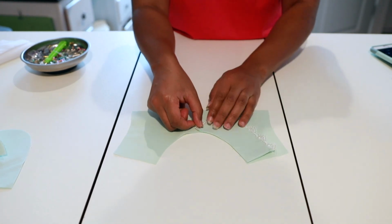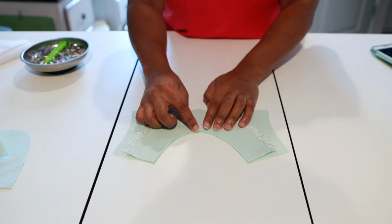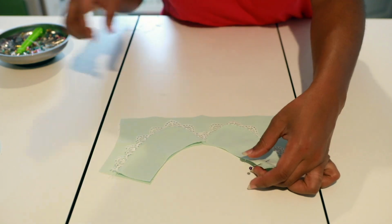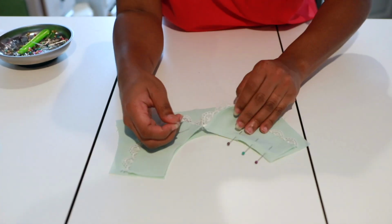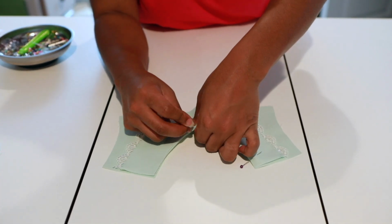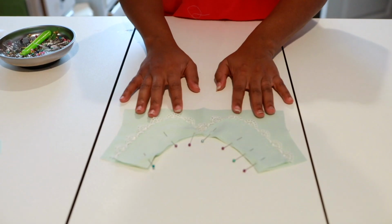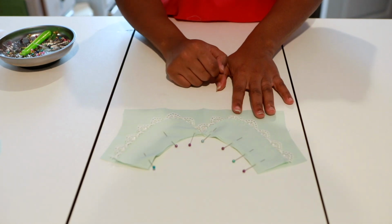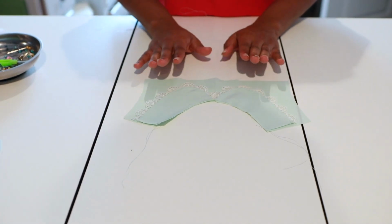And now what I'm going to do is I'm going to take my collar pieces and I'm going to overlap them in the center by a half inch. Okay? Just like that. I am going to pin my collar piece. All right, so I'm going to do a 1/4 inch basting stitch along my neckline here, and I'll be back. Okay, so I have basted my collar pieces on the front of my bodice.